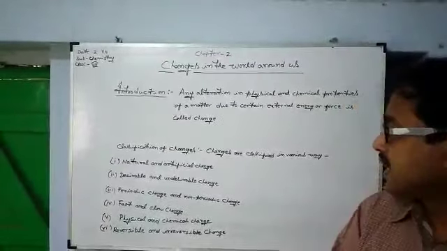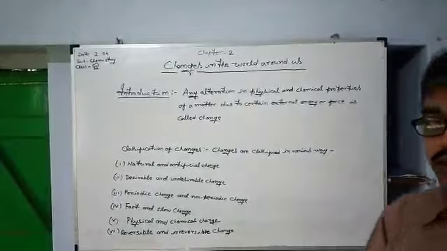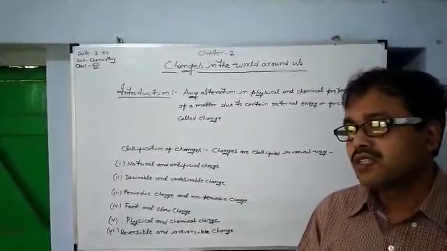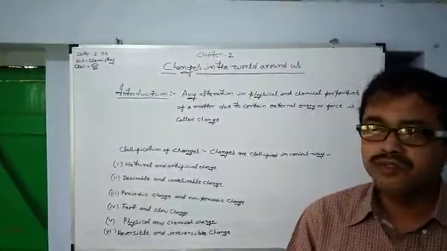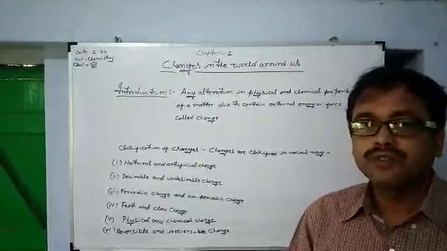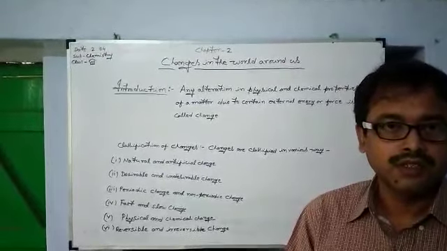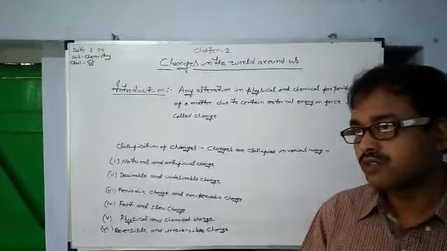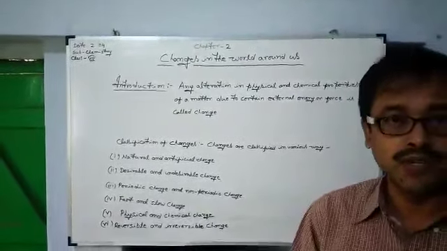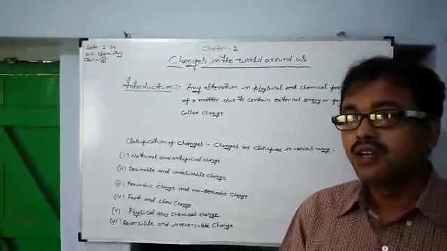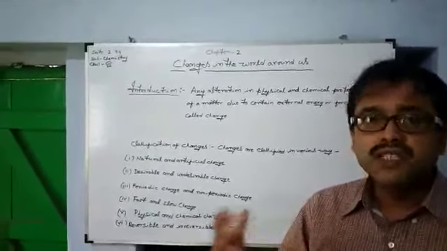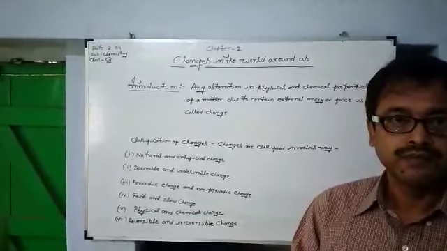Now, the second topic is classification of changes. What is classification? Classification means organization of things in a systematic order on the basis of their similarities and dissimilarities. It is in our nature that wherever we are, we try to organize things on the basis of their similarities and dissimilarities so that our work becomes easier in that field.